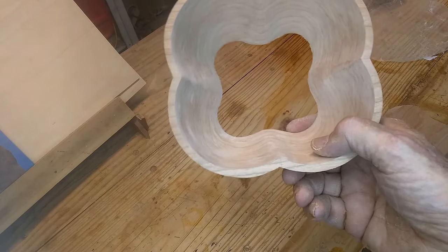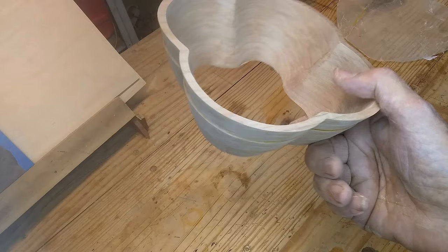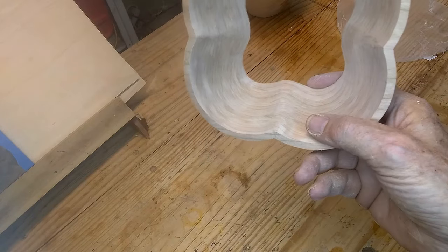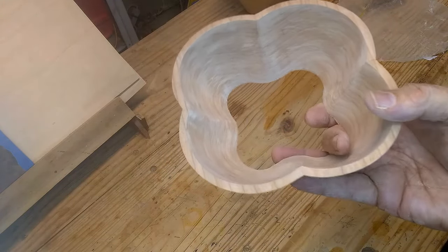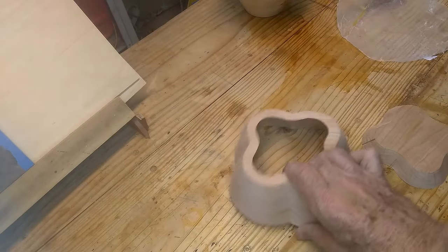120 grit after I did that initial cleaning up. It all sanded out pretty nicely. Got those grill marks out of it. This cherry sands pretty well. Doesn't give me a lot of trouble. So now I'm going to glue the base on.